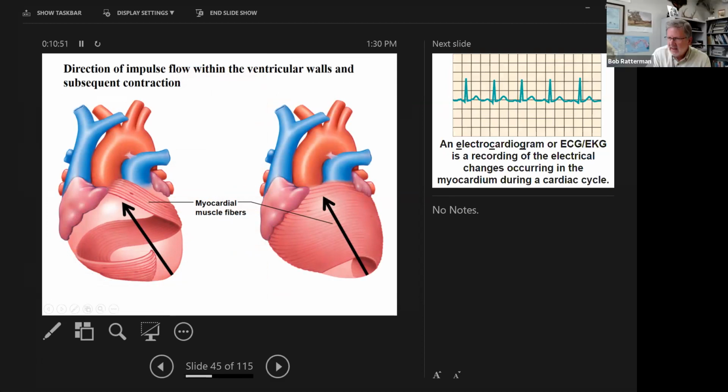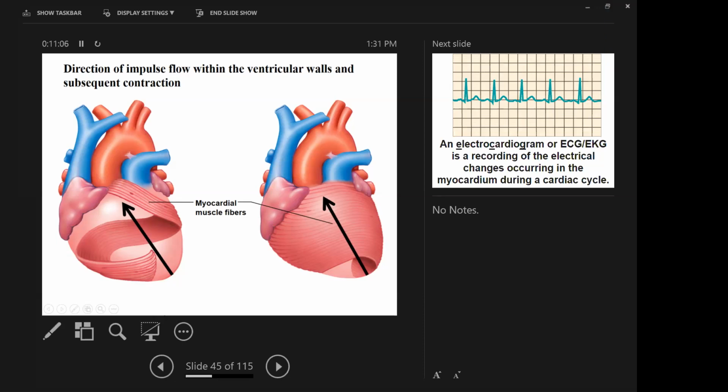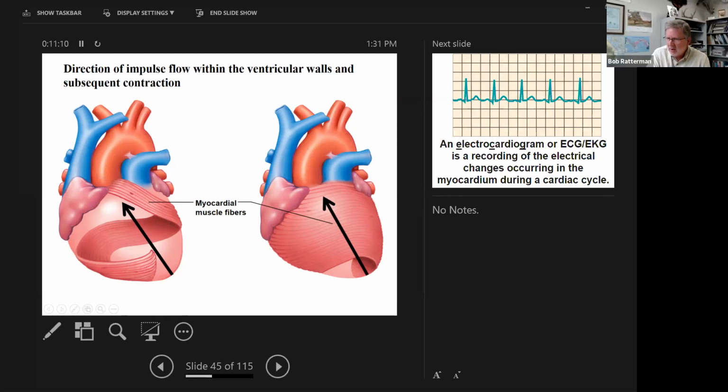Here, of course, we see the ventricles down below. Here are the auricles of the atria. This, of course, is the aorta. Here's the pulmonary trunk. Here's the left pulmonary artery. Here's the right pulmonary artery. And, of course, the superior vena cava coming into the right atrium, and the pulmonary veins shown here as well. I want you to note here in the ventricle walls how we have this interesting patterning of how the cardiac muscle fibers orient themselves.